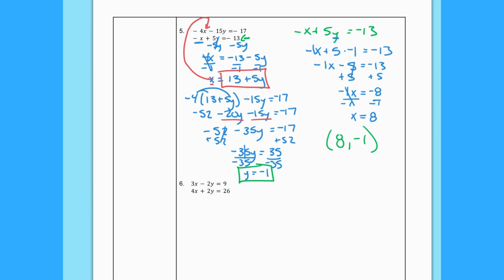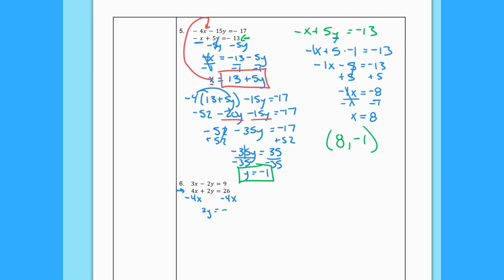For our last one, let's see, again, we're going to pick one letter to get by itself, whichever one is the easiest. And I think this bottom equation is going to be easier. And even to avoid fractions, I'm going to choose to get that y by itself on the bottom. So I'm going to minus 4x from both sides. And this is not the only way. You could choose to get any letter by itself and you're going to get a correct answer. I'm just choosing which one I think is the easiest.